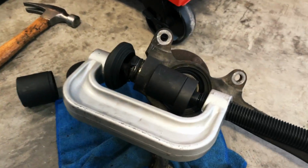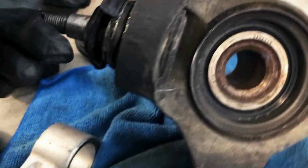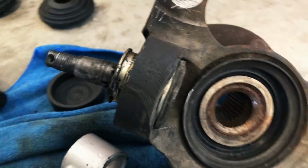All right, so here's attempt number 2. All right, so that started to work. I could see it coming up right here. So I think I'm gonna try it a little bit more and then probably blast it with the hammer and just smash it on out of there. Progress update, you see it moving.